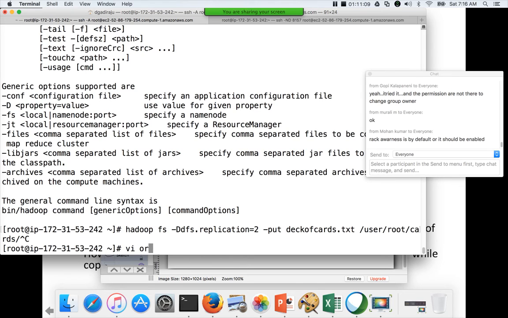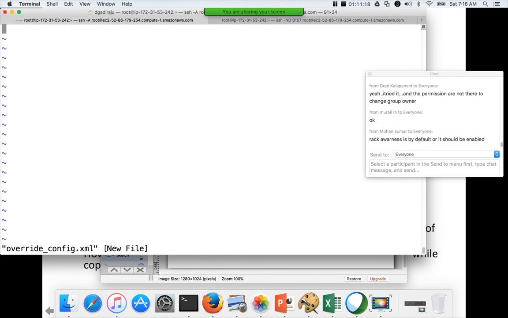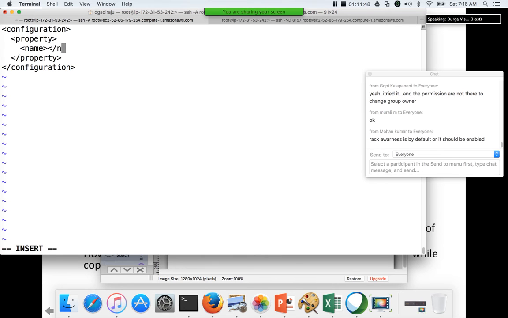So here I am saying the name is override conf. You can give any name; there is no hard and fast rule for the names. And here it will look like this. You have to have a configuration tag at the higher level, and then you have to have property, and then you have to have name, value.